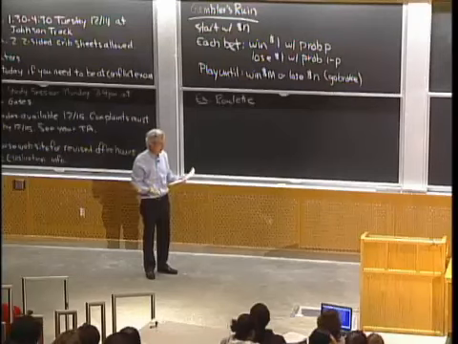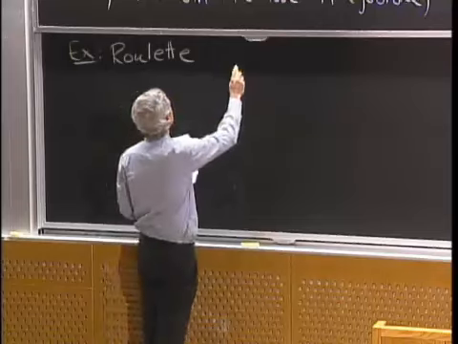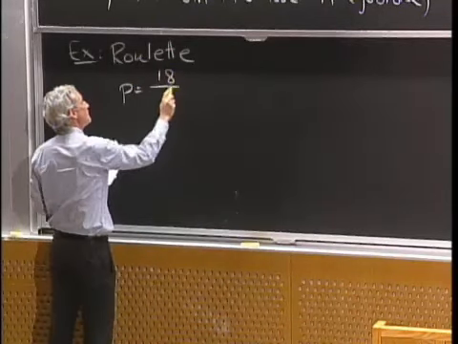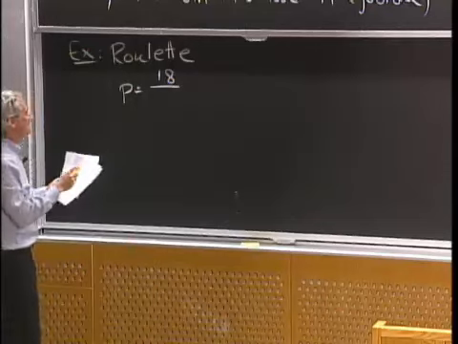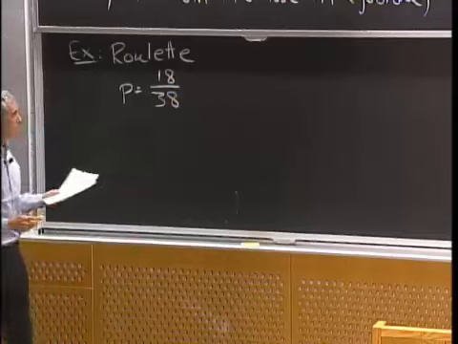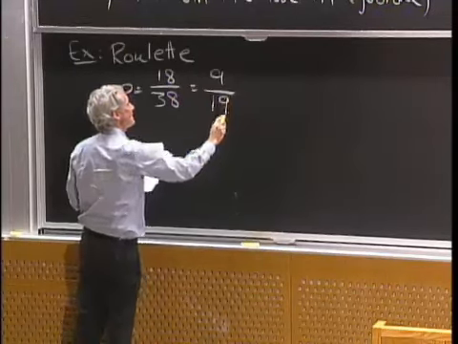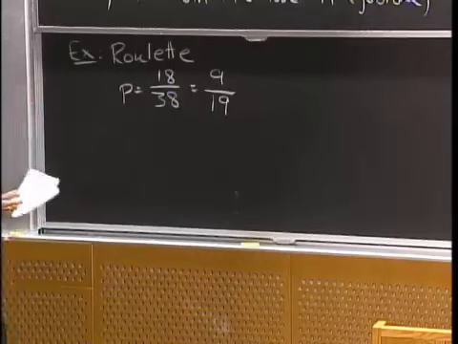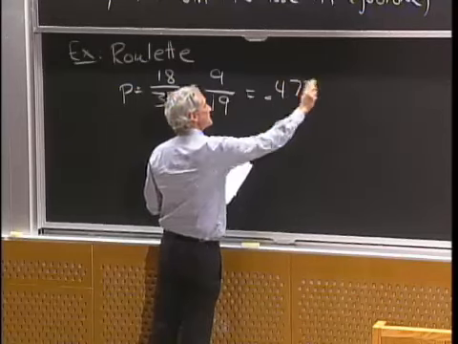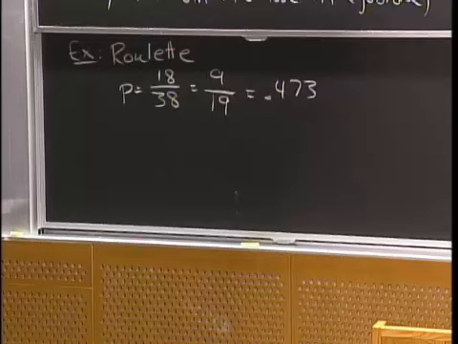And you lose otherwise. So in this case, the probability of winning, P, is there's 18 chances to win. And it's not 36 total, it's 38 total because of the 0 and the double 0. All right, so this is a 9/19th chance of winning and a 10/19th chance of losing. And so this is a game that has a chance of winning of about 47%. So it's almost a fair game.